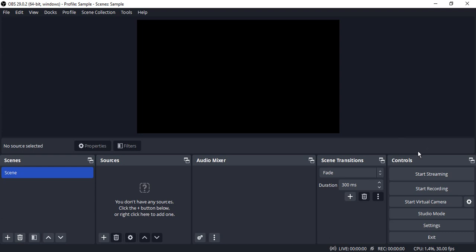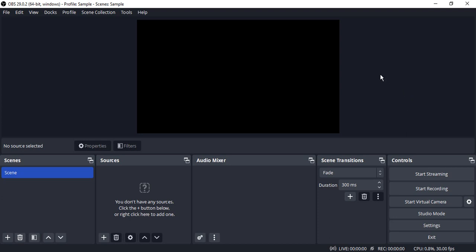In this video we are going to see how we can add a video and an audio source in our OBS Studio setup. Once you have configured OBS Studio according to the settings that we discussed in the previous video, you need to add a video and an audio source manually, just to make sure that your recording or streaming is actually starting to happen.